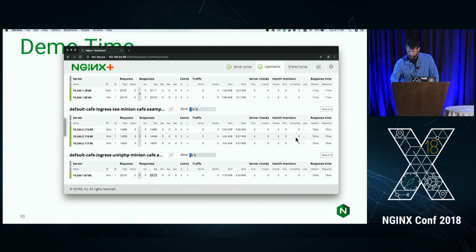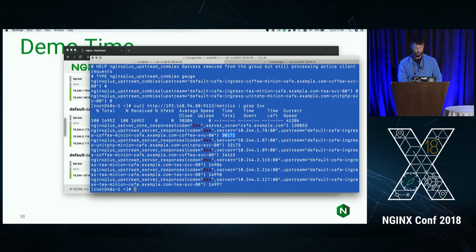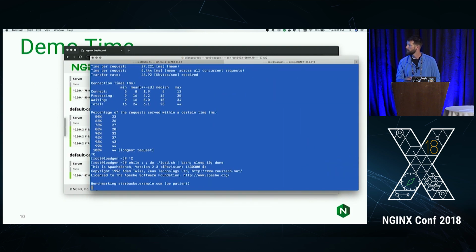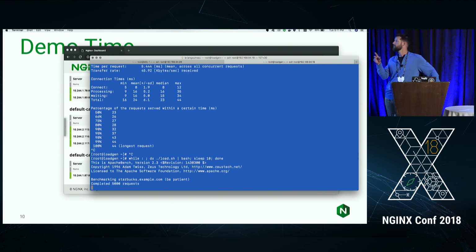Now, let me actually start a little bit of load because my laptop loves it when I do this. Similar to what Michael was talking about earlier, I actually use another instance of NGINX Plus in front of my cluster to load balance between the daemon set.